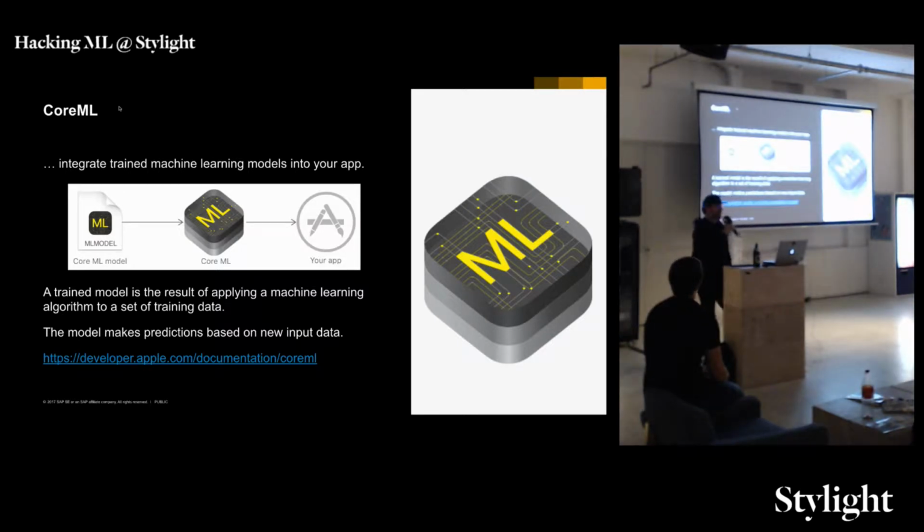Okay, what's CoreML? As we heard, we train our data, and this takes a long time. So you don't want to do this on a mobile phone, like on Android. You don't want to train all your data with 1,000 classifications or something on a mobile phone. Therefore, you have big machines with GPUs or such things. The idea of CoreML is you take this trained data and format it in a CoreML file, and then you can use it in your app.